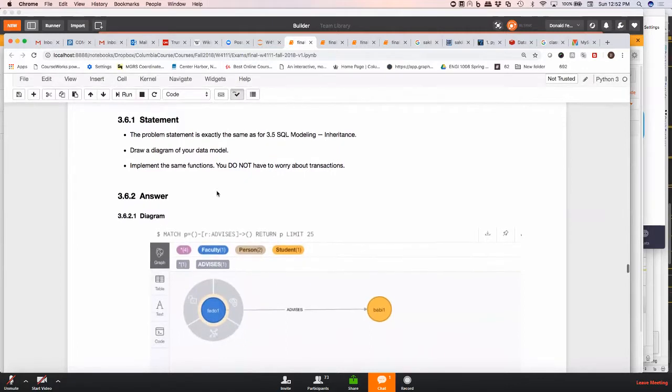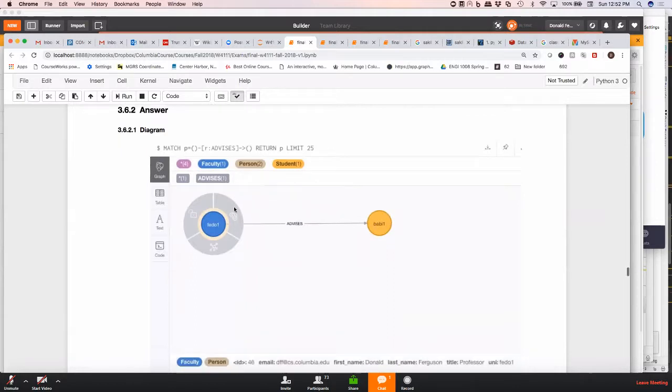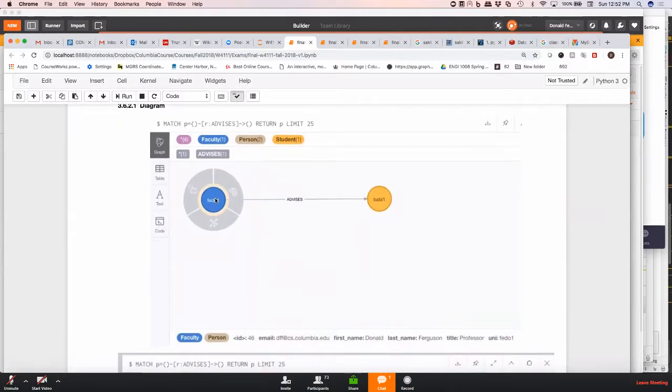This is my diagram. It's a little hard to see what's actually going on here, but if I select FED01, in the bottom, it shows me that that node is both a faculty and a person.